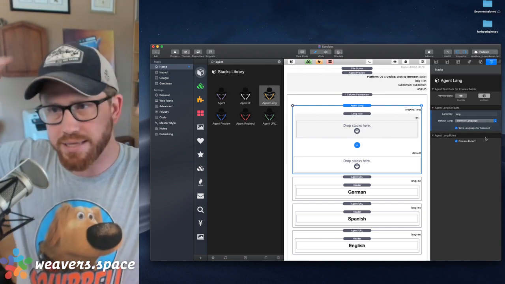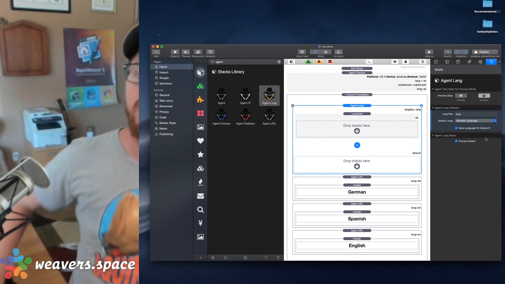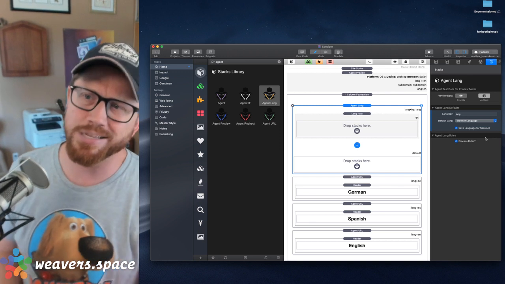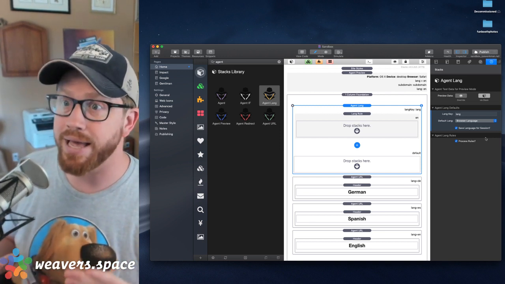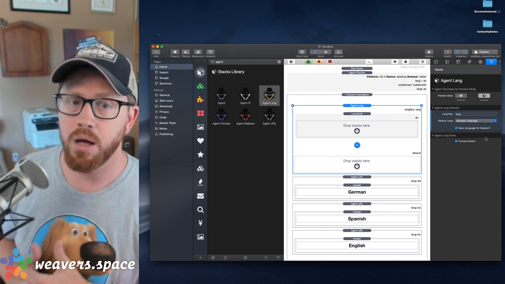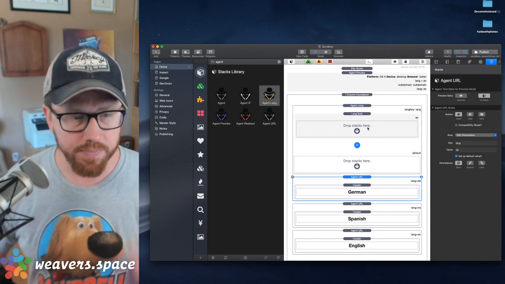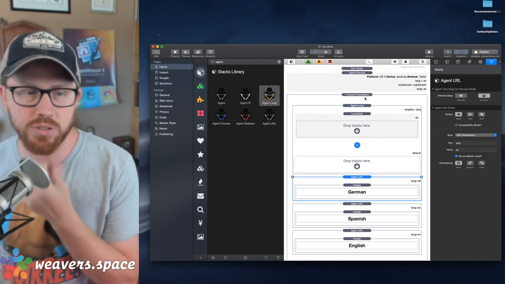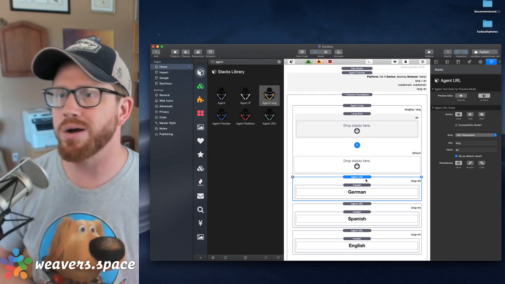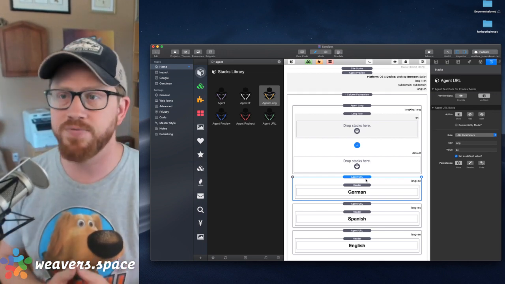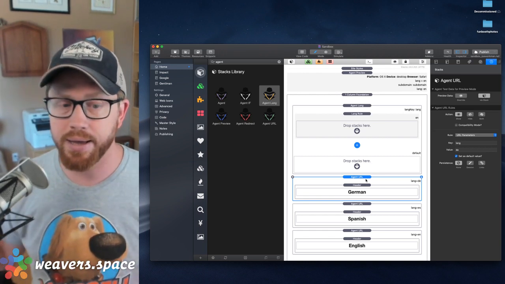So I got my buttons thinking. I got the multi-language squirrel going, right? Here's the squirrel. And I thought, how can I make this better? How can I make the agent lang stack better and easier to use? So essentially what we're going to do is build the same exact layout, but using the agent lang stack. So you can still use agent URL. It'll work 100%. It just works. It's very generic, right? Because it just parses query string parameters, and that's it.